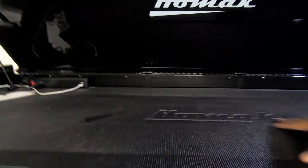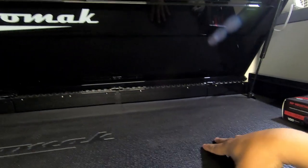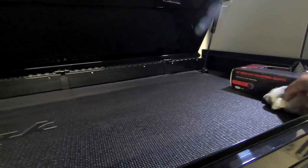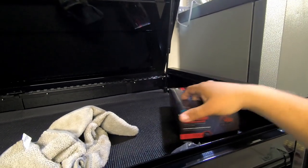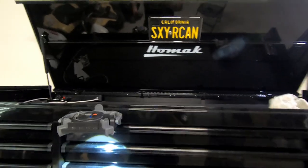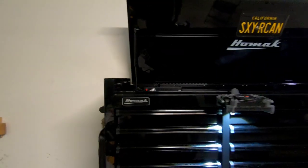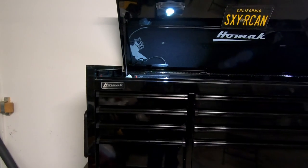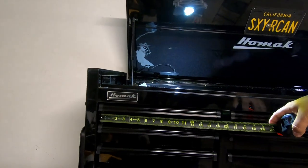All the mats are embossed with the HOMAC logo. They're rather sticky — not sticky to your hand, but they do a good job of taking indents from tools. I do leave a microfiber cloth in here all the time, along with some industrial rip-resistant Venom Steel nitrile gloves. Starting from the top left: the first drawer opening is 16 and a half inches wide, the drawer itself is 16 inches — they're all 16 inches on this side. They're about two and a half inches tall, with the bottom one being close to six inches tall.